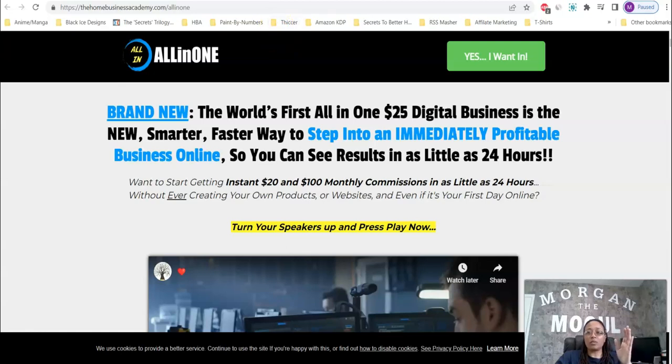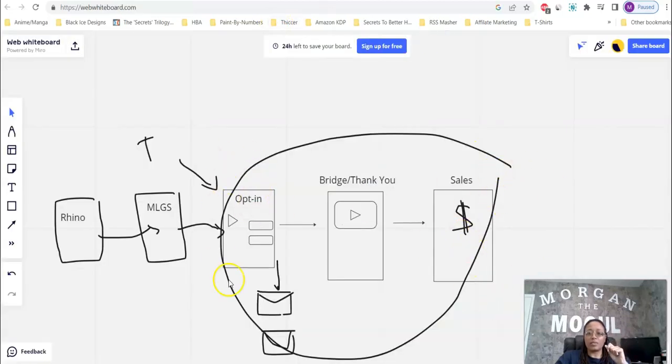Just to walk you through the entire funnel. So that's the sales page, right? You've seen the opt-in page, you've seen my bridge page, and then you've seen the overall sales page as well. Okay, that is your traditional funnel. That's all set up, right? And then I have the emails set up in GetResponse. Everybody who's built a funnel, this is the format that they follow.